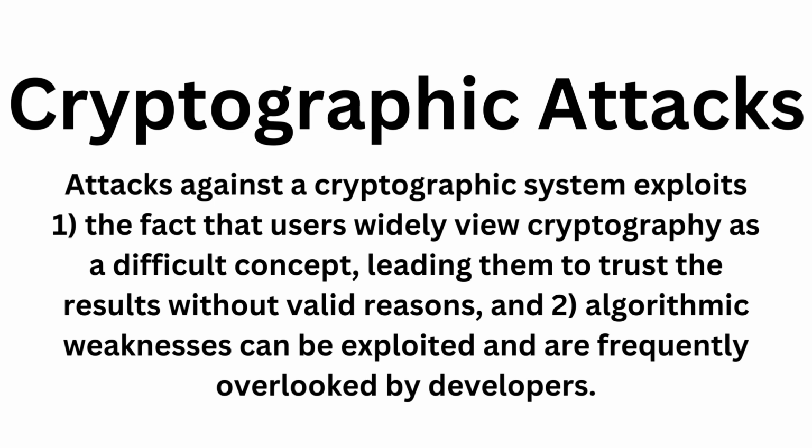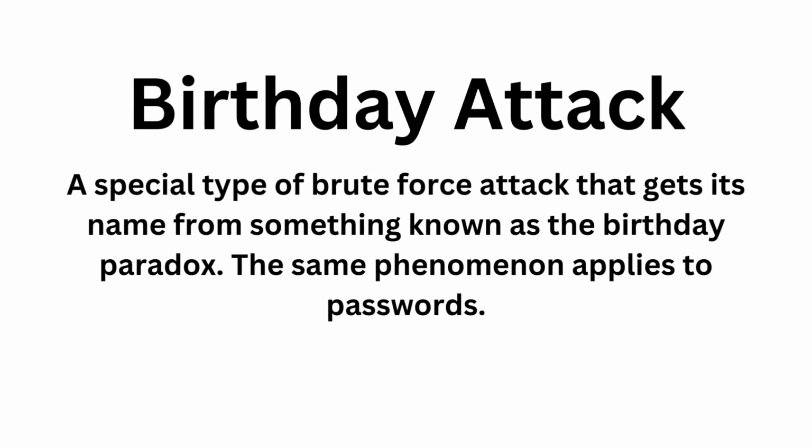Cryptographic attacks. Attacks against a cryptographic system exploit 1. The fact that users widely view cryptography as a difficult concept, leading them to trust the results without valid reasons. And 2. Algorithmic weaknesses can be exploited and are frequently overlooked by developers. Birthday attack. A special type of brute force attack that gets its name from something known as the birthday paradox. The same phenomenon applies to passwords.